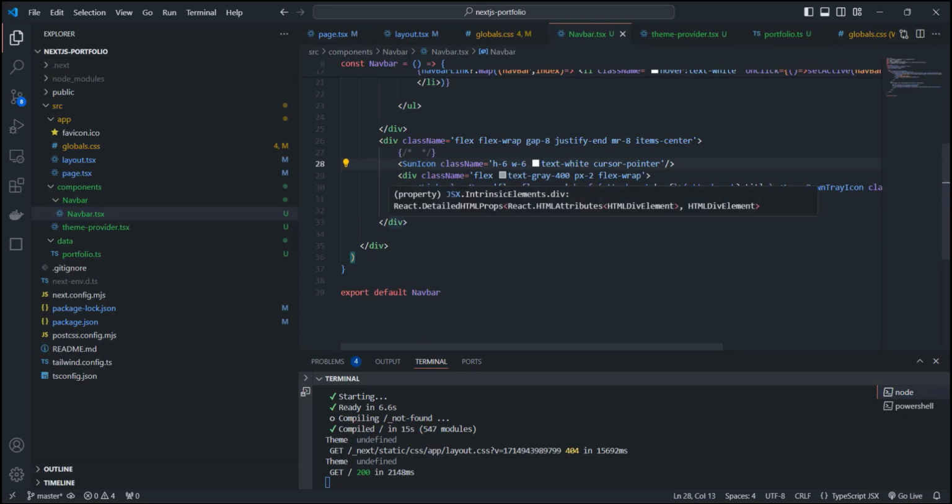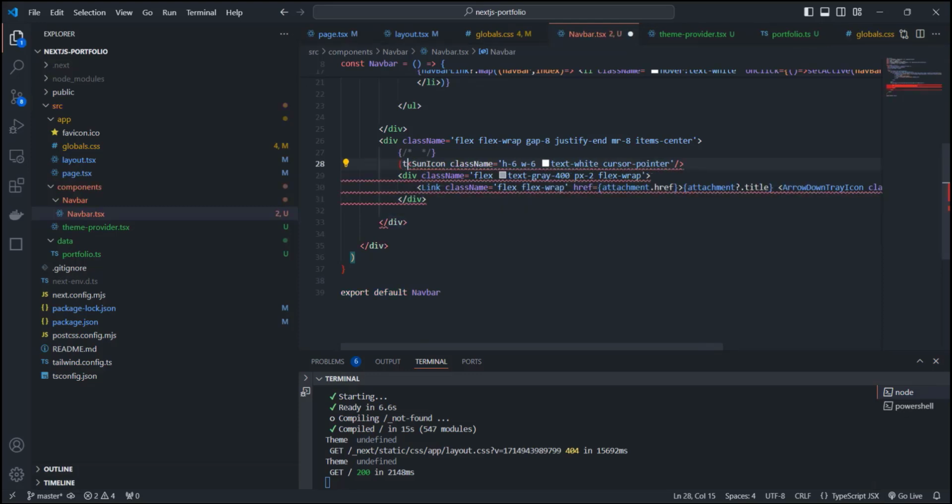Let's add a condition here. If theme is dark, then we'll display sun icon. If theme is light, we'll display moon icon.